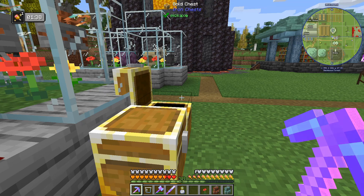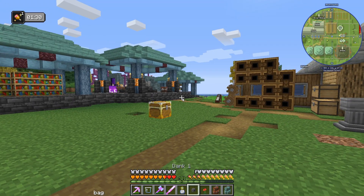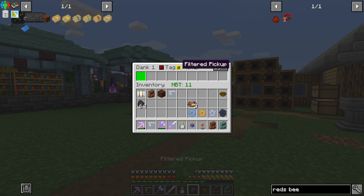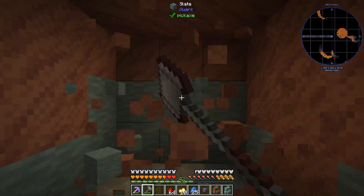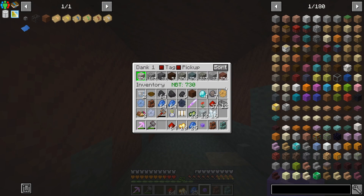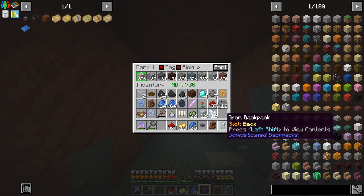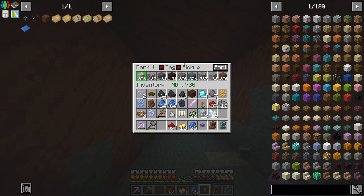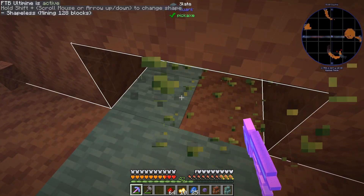I'm going to go do some mining and get a bunch of iron that way, and that's for the framed glass. Because we've got the dank null, we can set it to the different types of stones. With void pickup it'll automatically void the stone we don't want - this is way better, not even filling up my inventory with junk. We've got to be careful of double ups - looks like a double up of withered limestone and cobble stone which is a little bit annoying. Once we upgrade it I think we get more slots too, so that'll be handy.